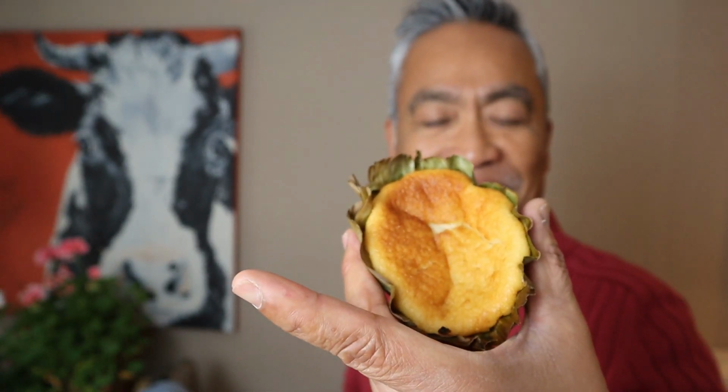I just baked Bibingka Galapong, or Bibingka Tapong as we call it in Ilocano. Bibingka made from sweet or glutinous rice. This one, I made it 4 days ago. I love it, but the problem is I thought it collapsed. It's compact. I like it.